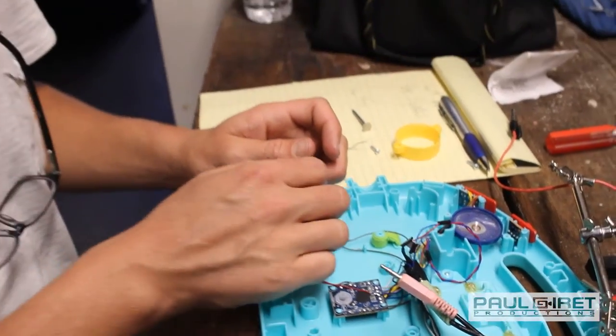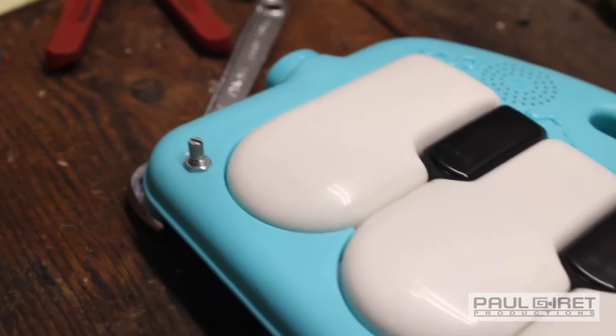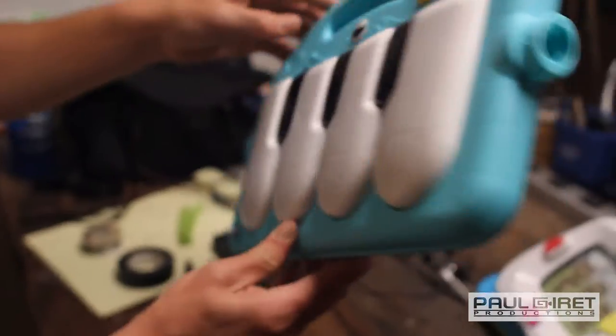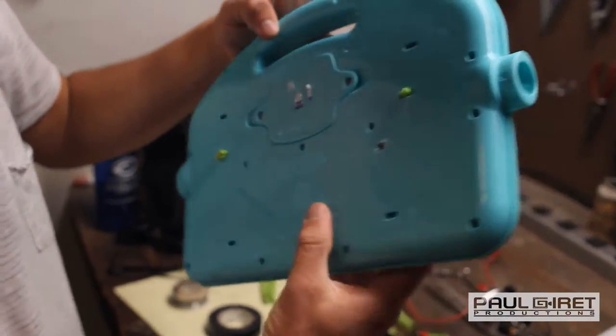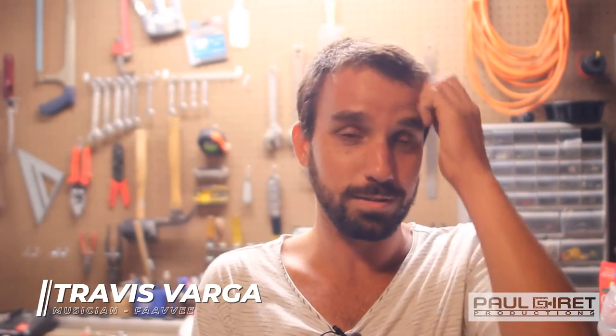So it was cool. We ended up with a little new knob, and I get to do a couple little filtering resonance effects with one of the keys on the board. So that was kind of the whole thing from start to finish, and now I have a little instrument souvenir that I can mess around with and just know that I kind of created a new instrument off something that already was in existence. It's pretty cool, very cool experience.